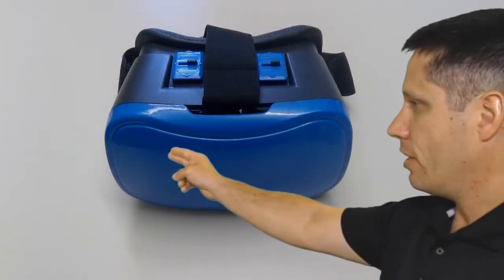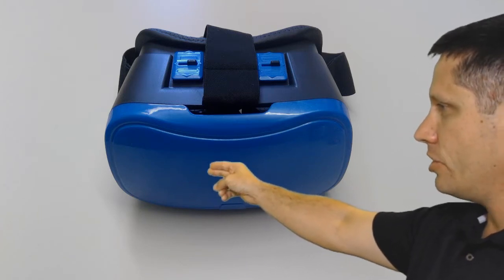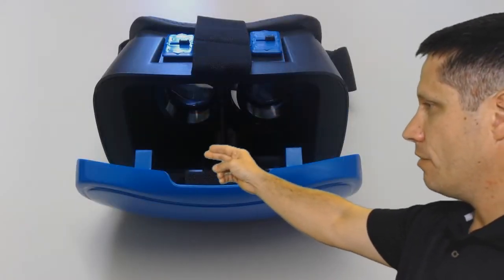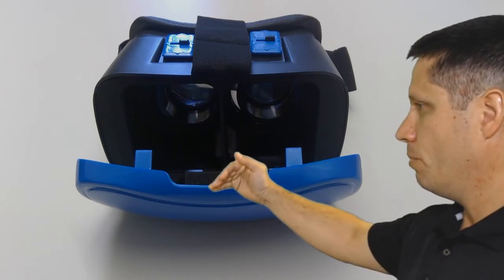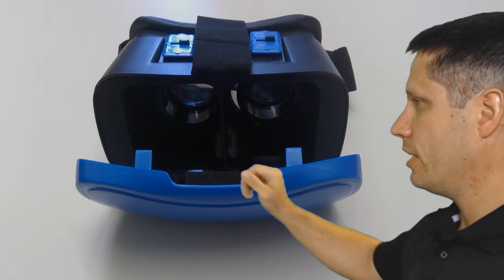First, you're going to notice that there are goggles included, and there should be about 5 goggles in each kit, and when you look at them from the front, it will fold open. This is where the cell phone will slide in, and we'll show you that in another session.